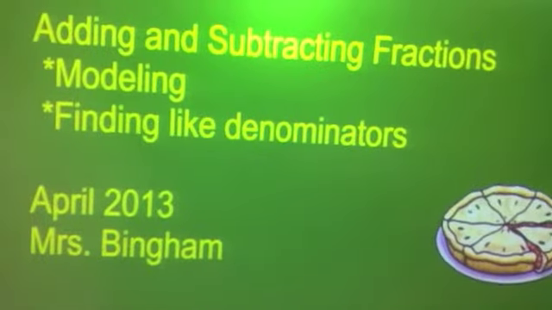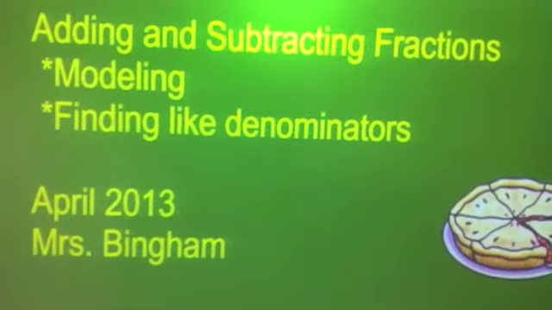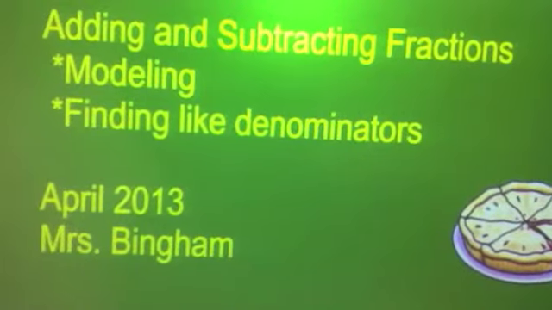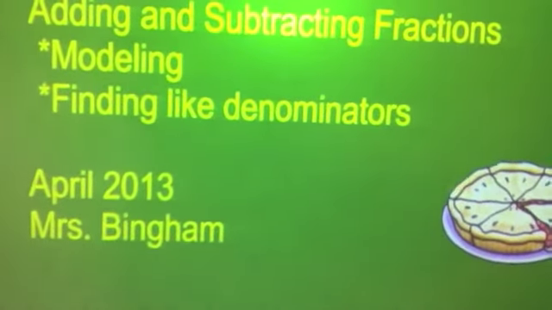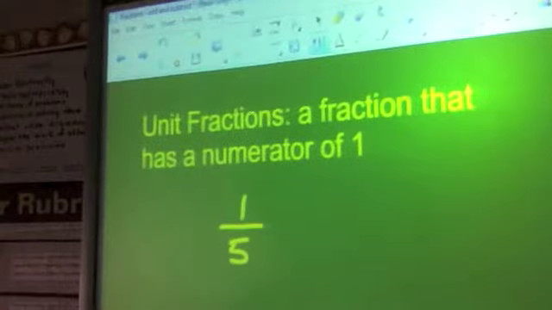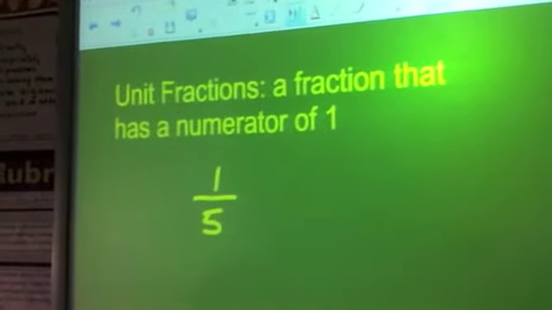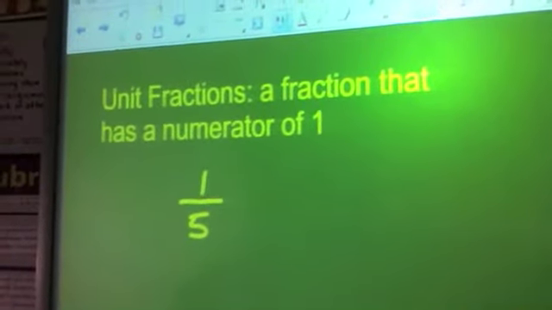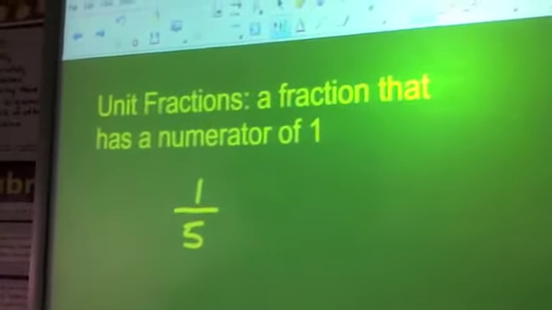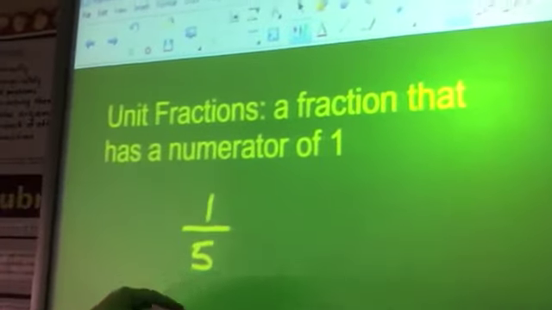These videos are how to add and subtract fractions, both through modeling and finding mathematical equivalent denominators or like denominators. In order to model fractions, first you have to know what a unit fraction is, and that's a fraction where there is a 1 in the numerator, and the denominator is the total number of pieces. So this is a unit fraction, 1/5.